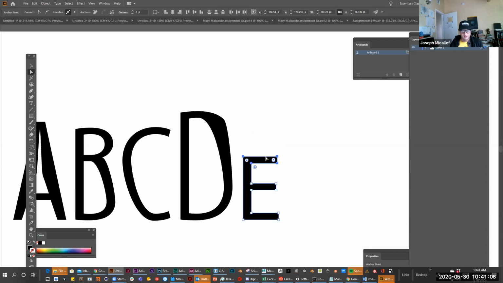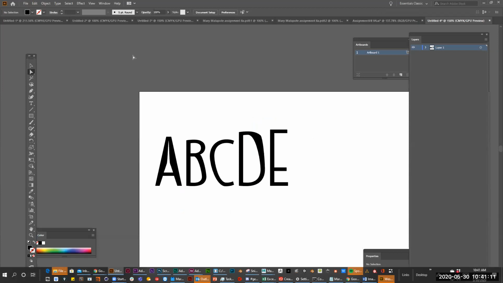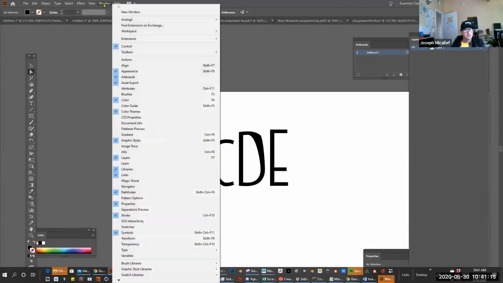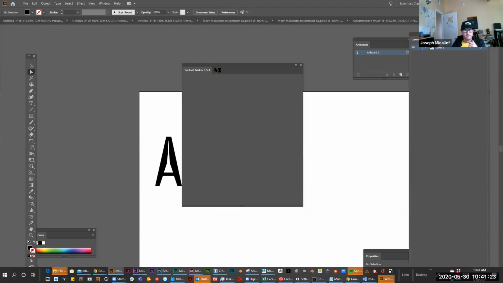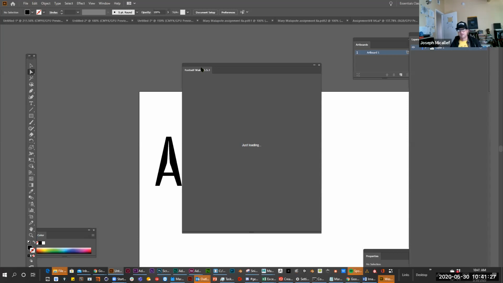So what I have is this plugin for Illustrator. Let's say that's my font, but this could be anything. It could actually be images or characters. But I have this plugin called Font Self. I don't think it was that expensive, I think it was probably like $30. Give it a few seconds.